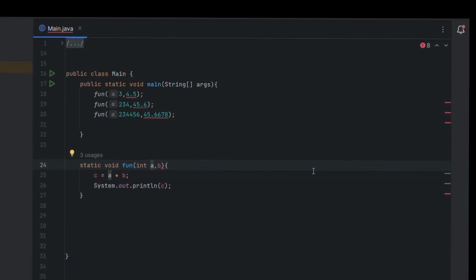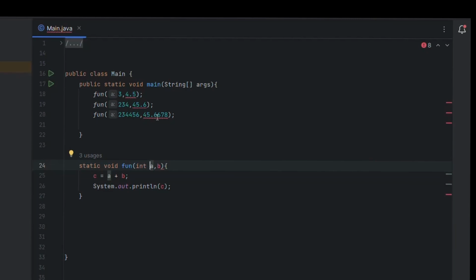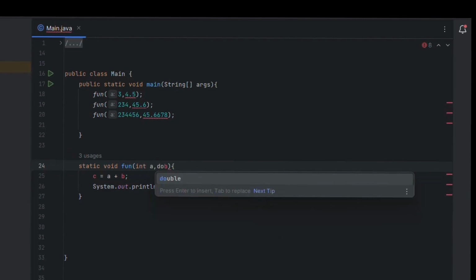And the data type of A will be a numeric non-decimal value. Similarly, let's consider for B I'm keeping the range from 4.5 to 45.6678, right? I could represent it with float itself, but I'm giving double.